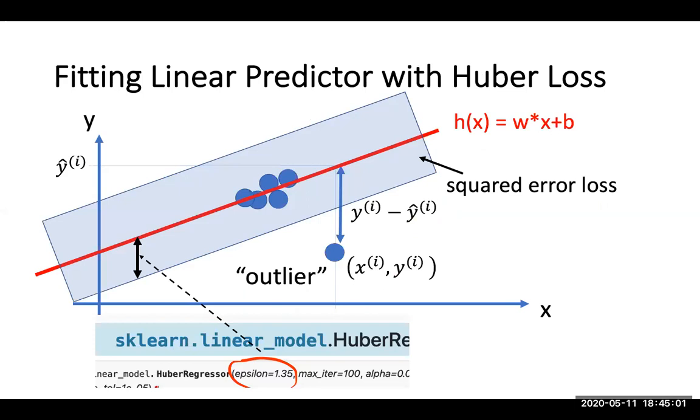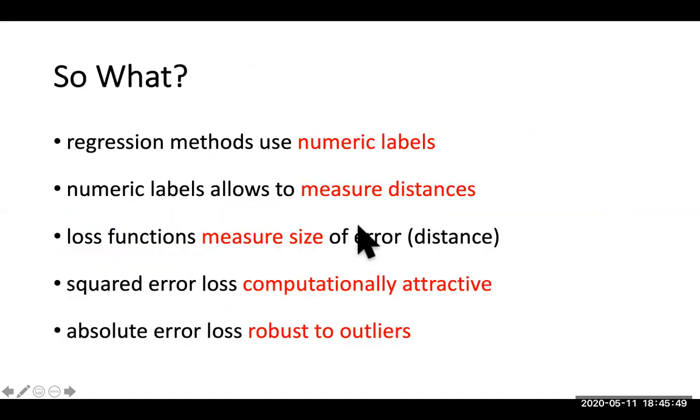or smooth convex optimization. So when we look at the training data set, the Huber loss defines a band around the predictor, which we try to learn. In this band, we use the squared error loss, like in least squares regression. But outside the band, the errors are quantified using the absolute error loss. So we can still tolerate a few outliers, but inside this band, we can do fast optimization like in squared error loss minimization. And the resulting Python object is called Huber regressor. And there is a parameter called epsilon. This epsilon basically defines the width of this band within which we use the squared error loss, whereas outside this band, we use the absolute error loss.